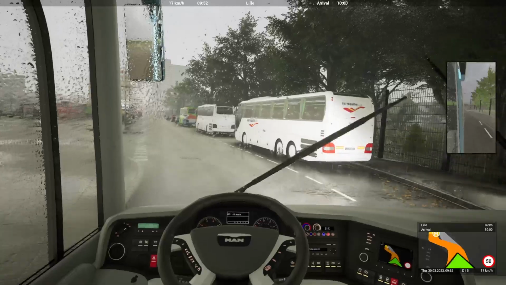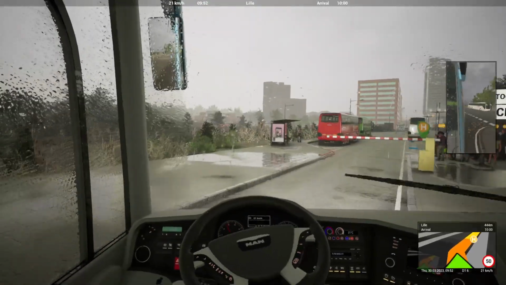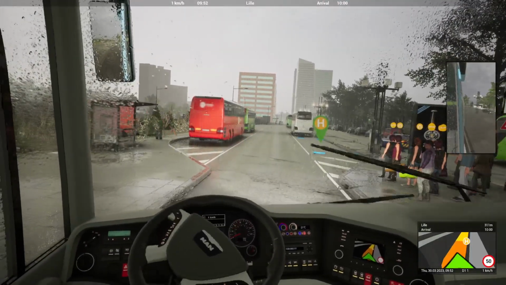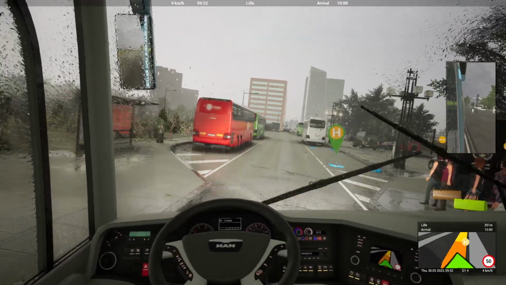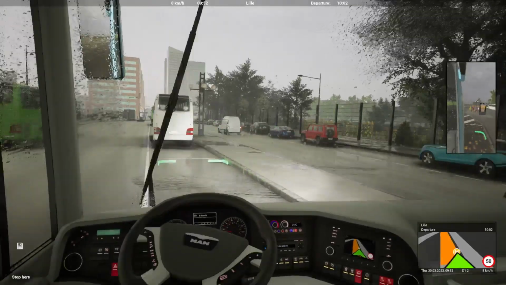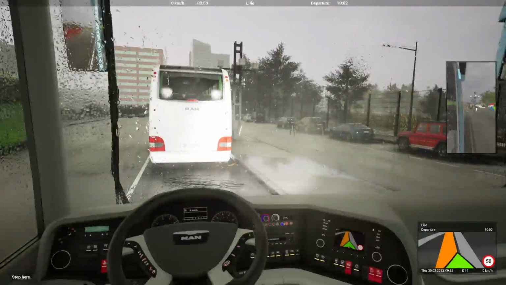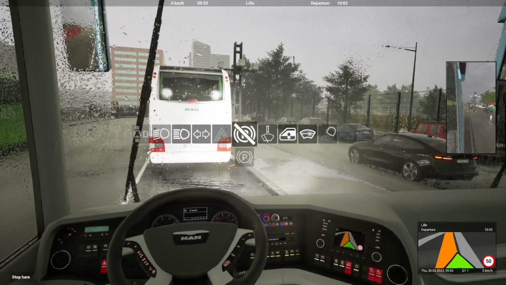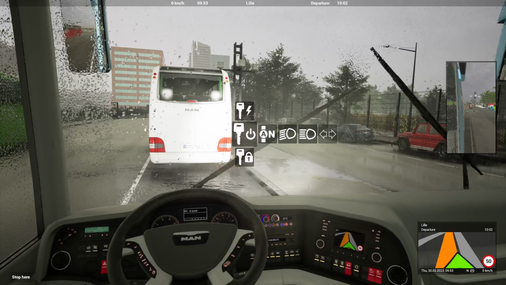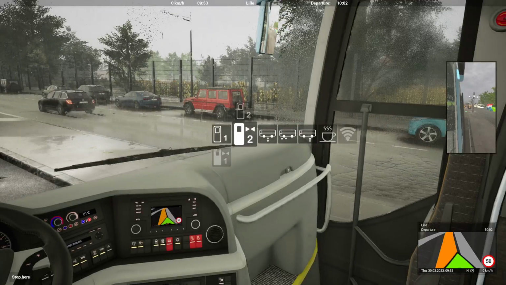Taking a left here. Oh, there's our willing victims. Oh, sorry, passengers. Ah, this is where we dropped off last time. Come on! Come on! Right, here we go. Let's get our parking brake on. Drive in neutral. Doors open.